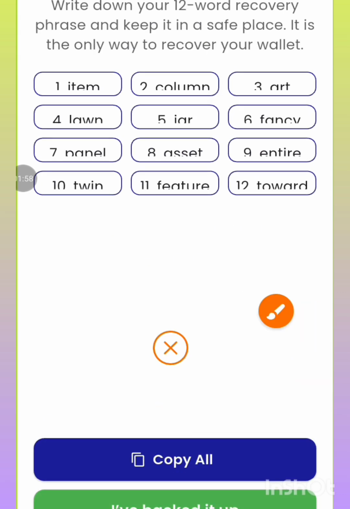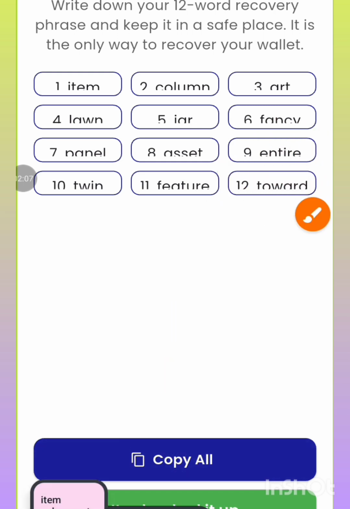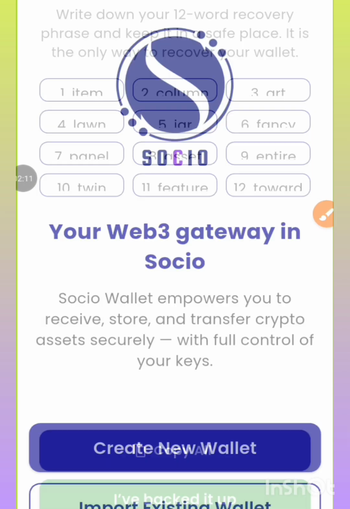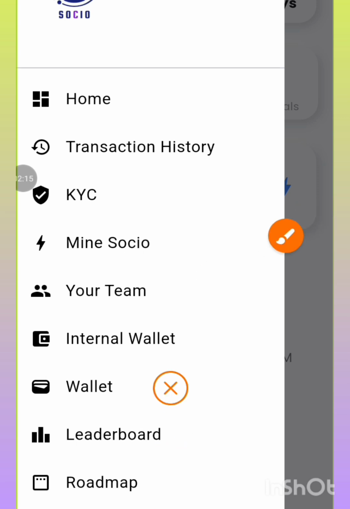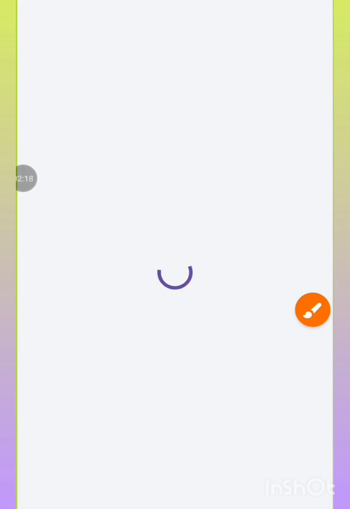So you take note of this particular thing that they show here. This is your passphrase. This is the key to access your account. You click on copy, and once you click on copy, you paste it somewhere and save it somewhere as well. And if you don't want to make use of that, you can make use of this particular one that says external. So you click on external.